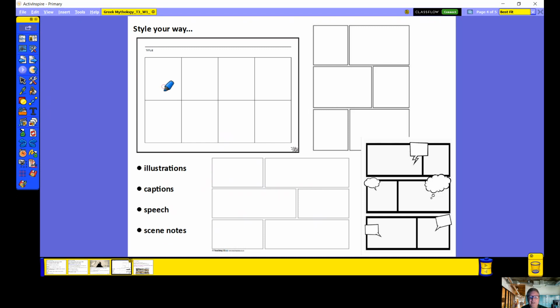So you could have something like this, which might go that way, or it might go that way, something like this. And you're going to have to signal which way your reader is needing to read it. So here the boxes are slightly different shapes. Here this is similar, but this one's landscape and this one's portrait. And here, just how you can create some of your speech. So it's your choice. And if you create this in your book, if you're lucky enough to have access to a printer, you might look for a template and use it, but otherwise very straightforward to divide your page. You'll need a pencil and a ruler for that.